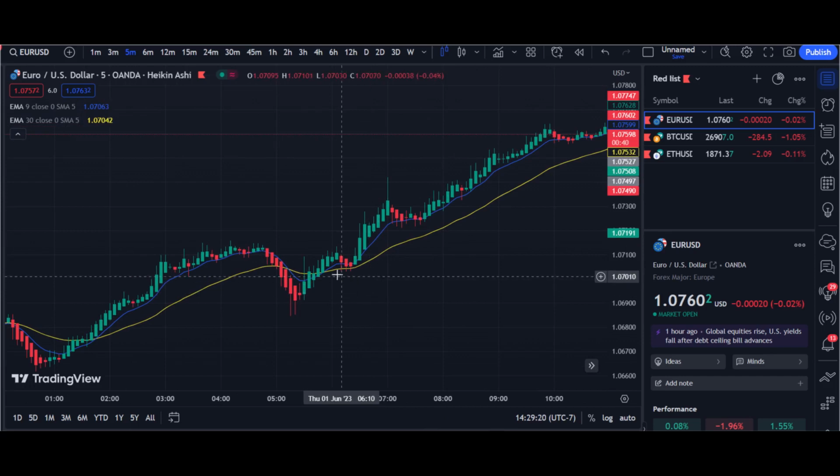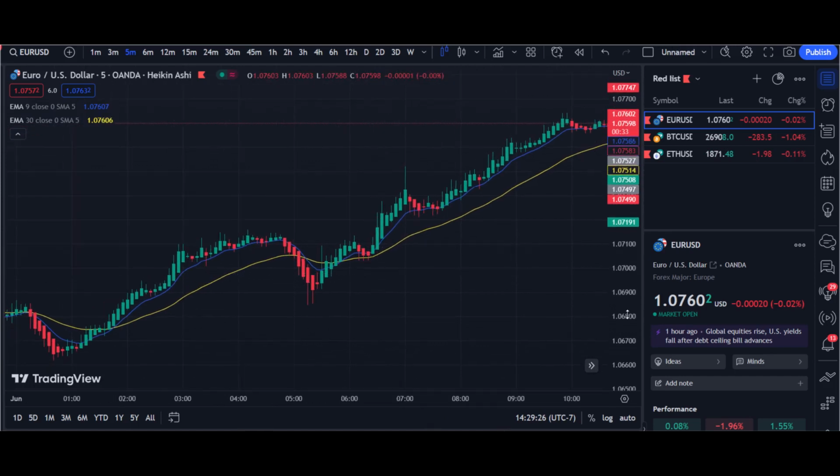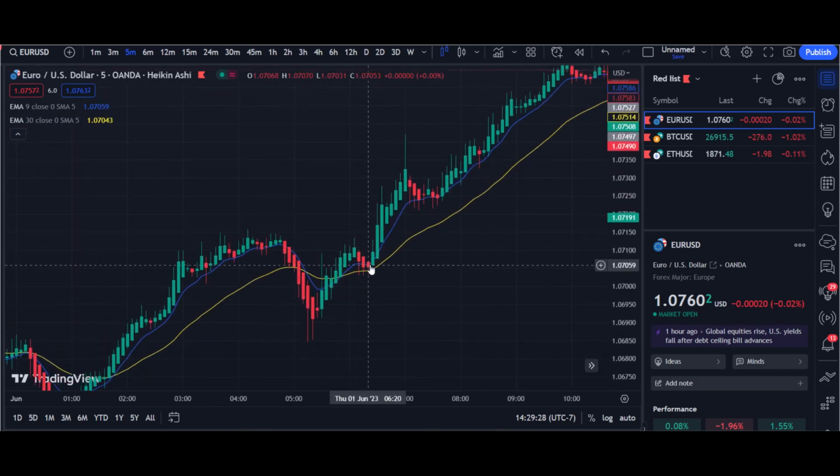All right, so now for the strategy. Once we see that the 9 EMA is trailing above the 30, we're going to wait for a pullback. So we're going to need to see a candle either mostly or completely close below the blue line. I must also indicate that the sharper the incline is for the EMAs and the greater that the space is, the stronger the uptrend. But if we see that there is little to no space between the EMAs or that the EMAs are horizontal, this represents consolidation.